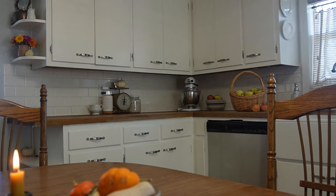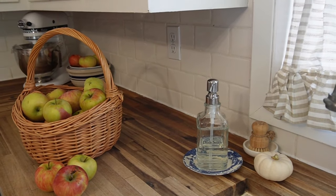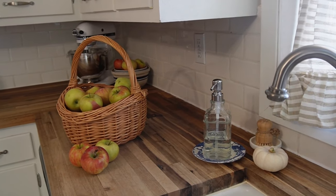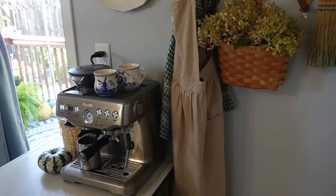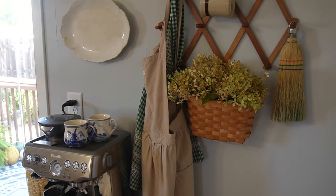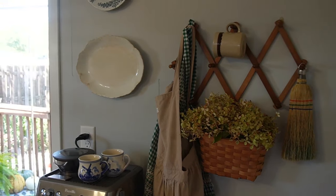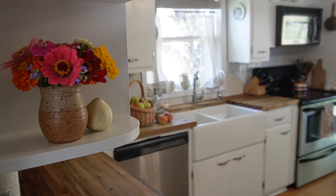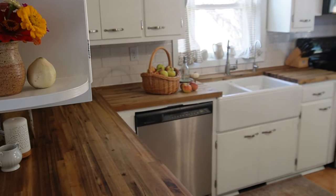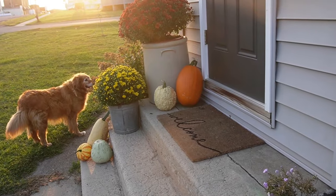I'm still using touches of apples as it is still apple season. I've been working through apples all season long — making homemade pies, apple butter, apple crisp, and apple cider — so you can't go without having fresh produce on the counter. By our lovely espresso machine, which I use a couple times a day, is my accordion rack, which I love — having my apron there and my hydrangeas. There are still a few zinnias growing outside, so I had to put some in a little vase on a shelf. Fall is a beautiful season that I hope you can enjoy.